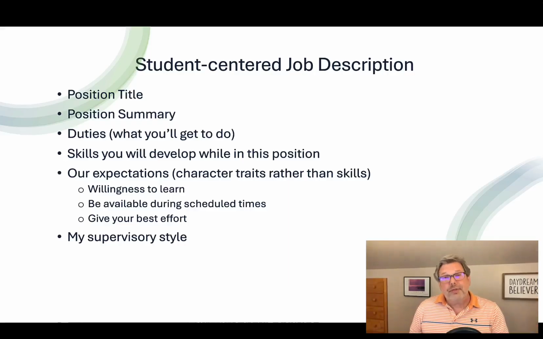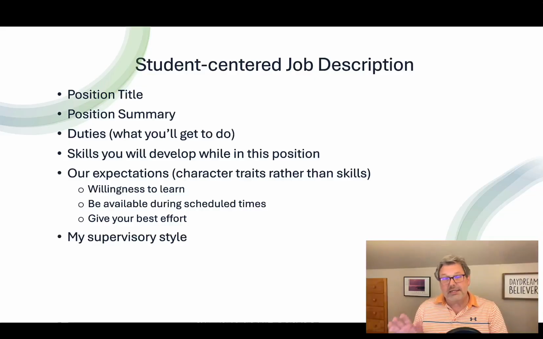But the reason for that is if a student doesn't know your style, maybe your style is in the beginning, I'm going to give you something, and I'm going to check back in and see how you're doing. And then when it's done, I'll give you something else, and it's very involved. They might feel like, wow, this person doesn't like me, they don't trust me. And they may misinterpret what you're doing. You might be very intentional on how you do it, but if they don't know what you're doing, they could misinterpret it and see it the wrong way.